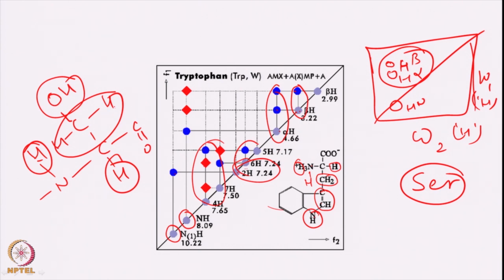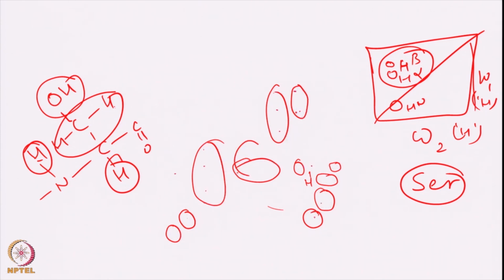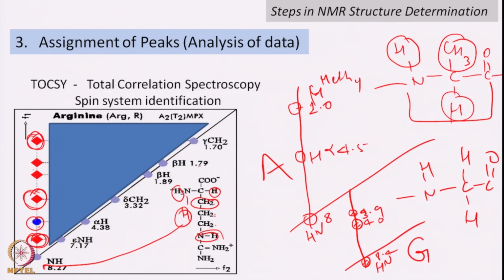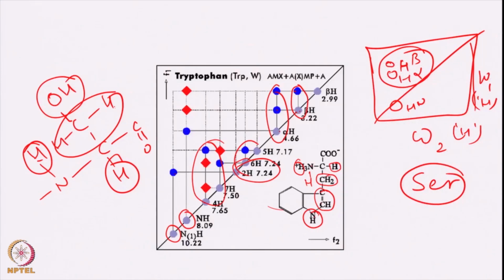So, that comes quite close, but in the case of the previous amino acid you saw that if this was CH2, in many cases you see CH2 here is around 3 ppm. In the previous case we looked at, the H beta are 1.79. In the case of serine again we looked at that it will come around 3.6 ppm, or 3.8 ppm, and this will be 4.2 ppm. So, that will come quite close.